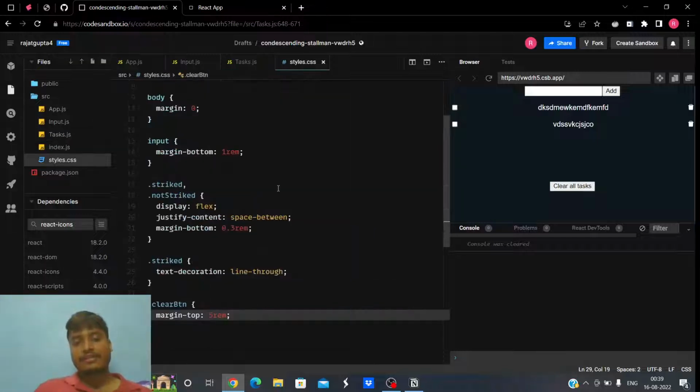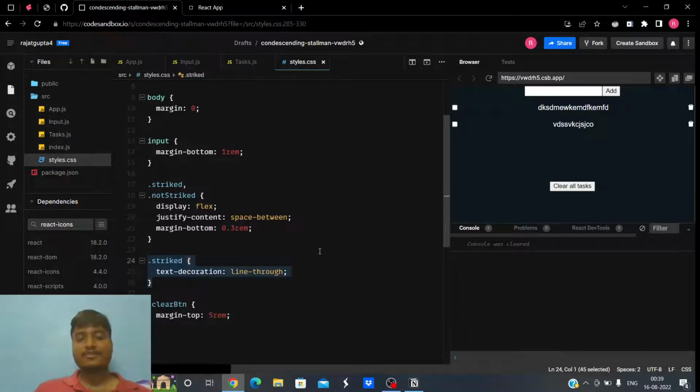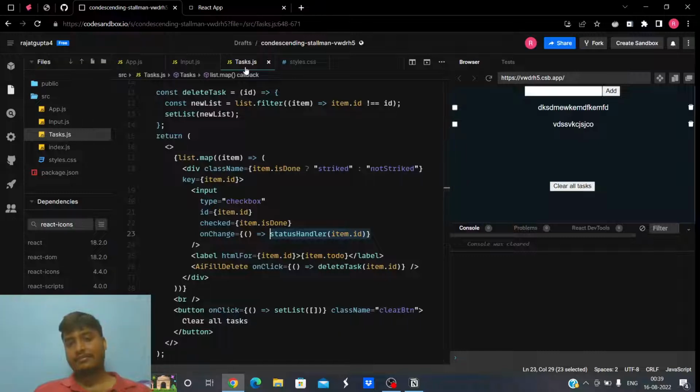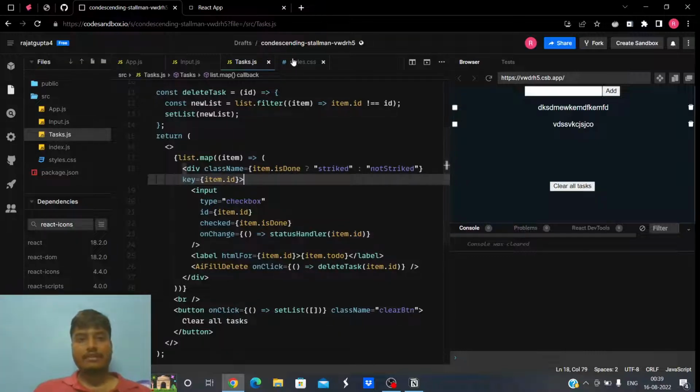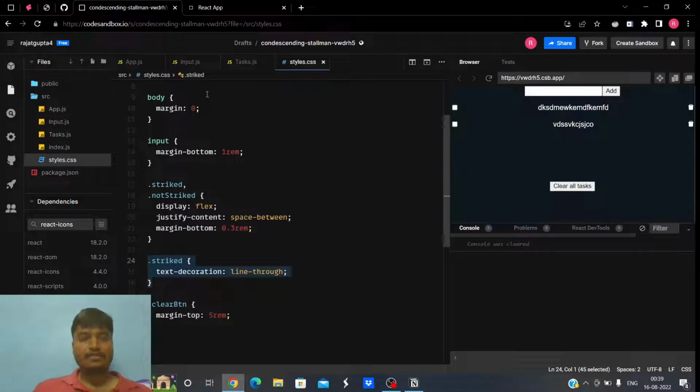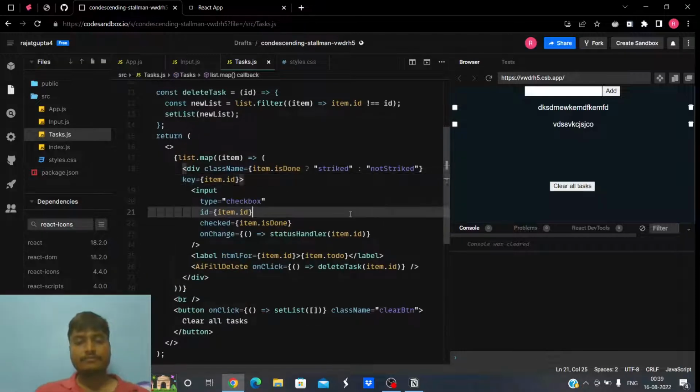And what is there in strike? text-decoration: line-through. Hence the task will be stricken. And there is also not-strike. So this strike and not-strike are just to give some styling.